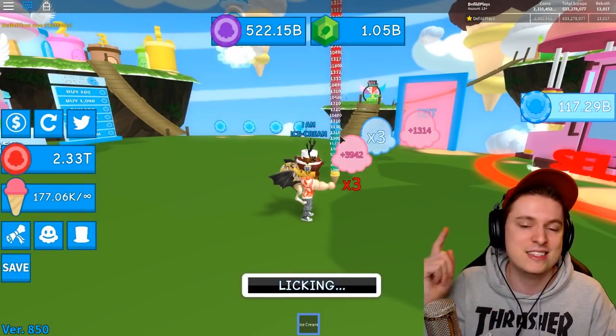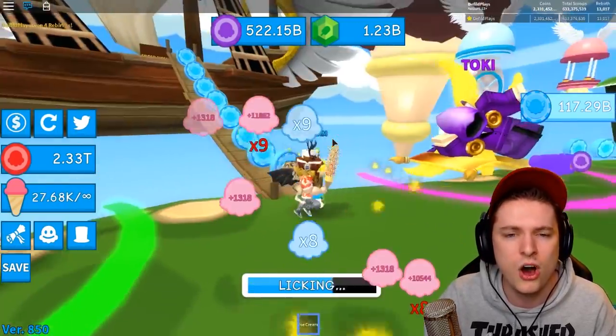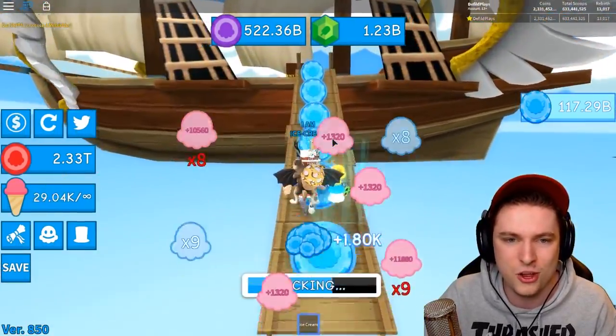So let's get back to Skyland, guys. And as well, let's just sell all this for gems, because we're going to need some. Oh, we don't need gems, we need tokens. Oh my god, because of course the new ones are quite expensive.